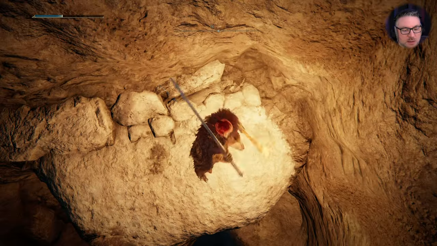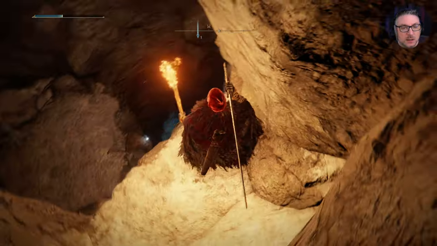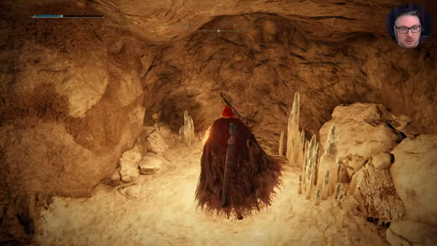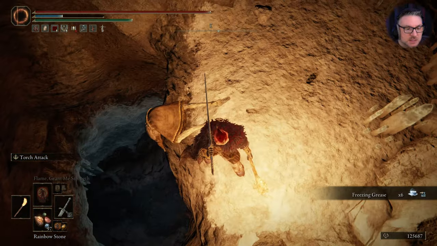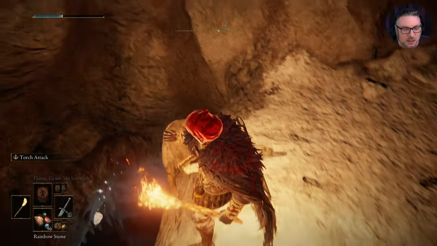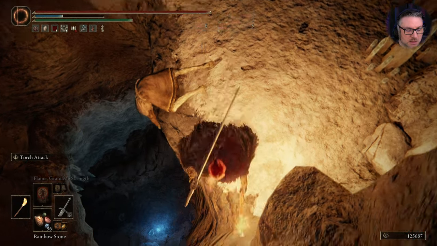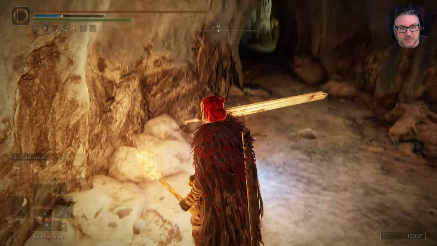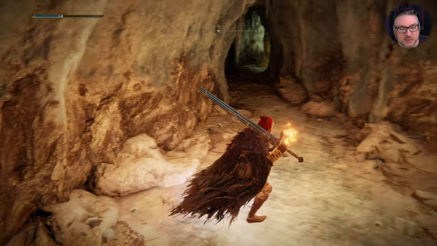What do we got here? Another ledge, okay. And another ledge still. Freezing grease times 6. And is this safe to drop? I'm going to guess yes. Yes, it is. We are deep down in the downstairs. And that's a boss door. Okay.